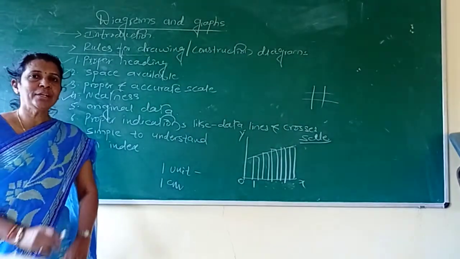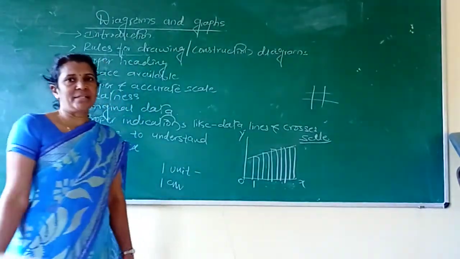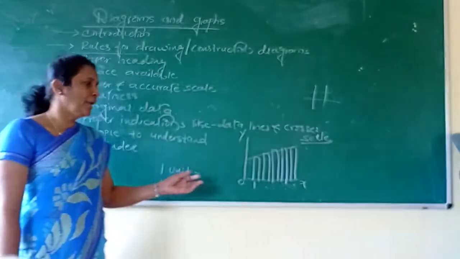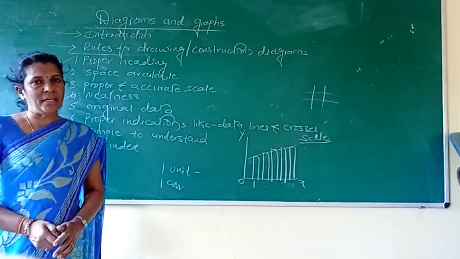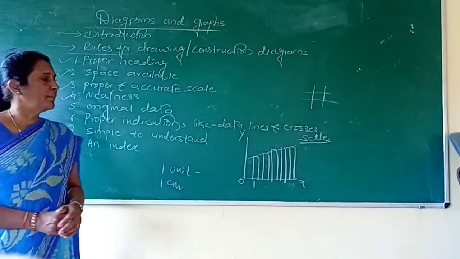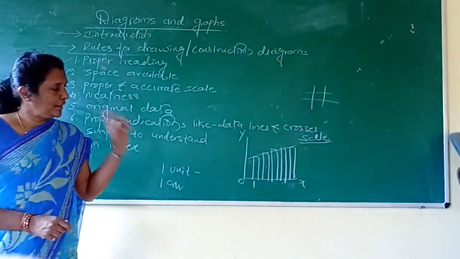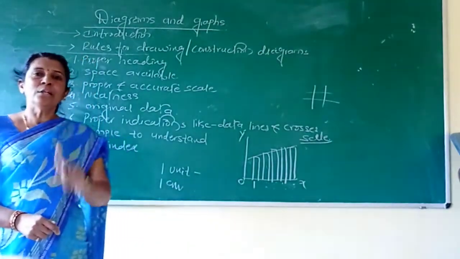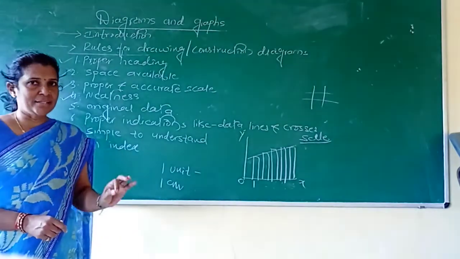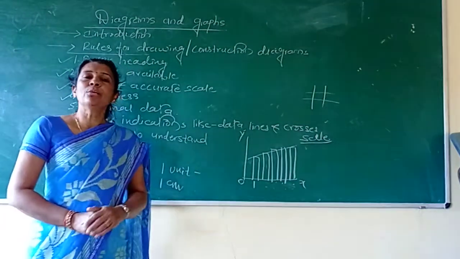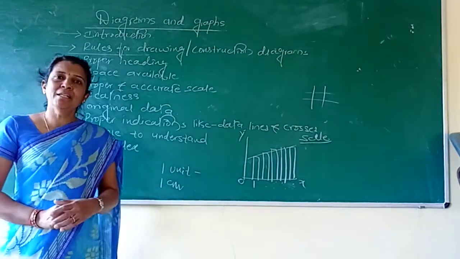Then neatness. Your diagram has to be neatly presented. It should not be clumsy, it should be presented neatly. And do remember, when you are presenting the data, care is to be taken that you draw the diagram with the help of a pencil and use all the geometrical instruments.